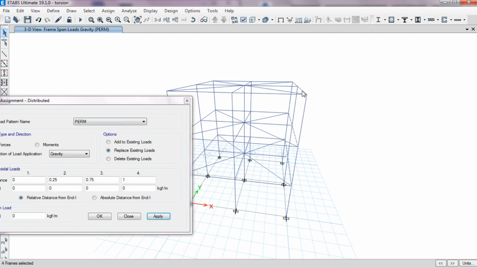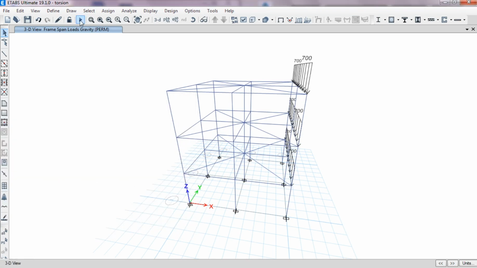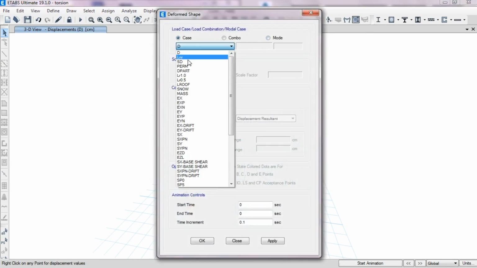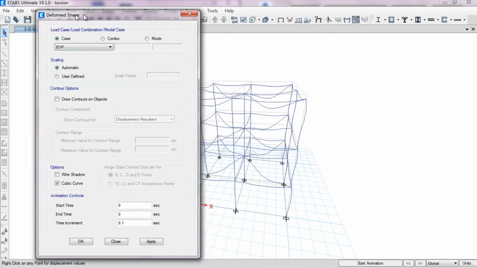Select the beams and assign the desired load to these beams and run again. And watch the deformation by earthquake.